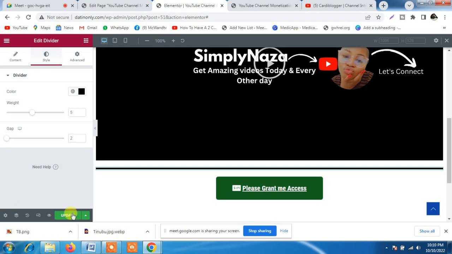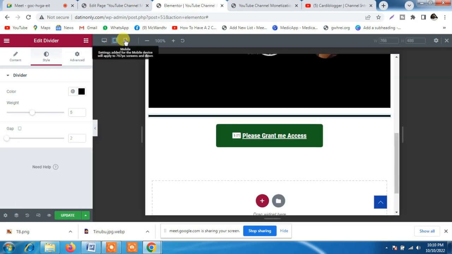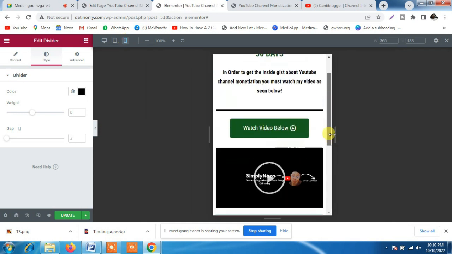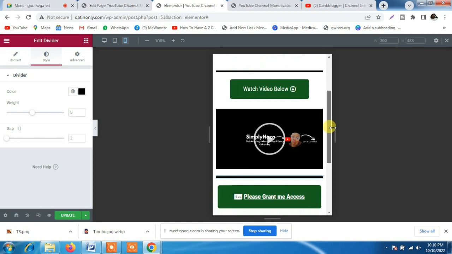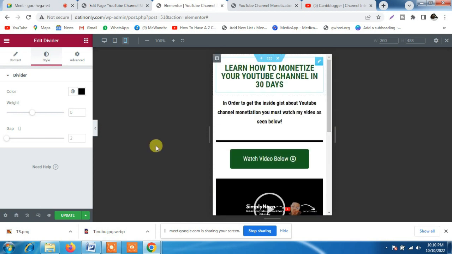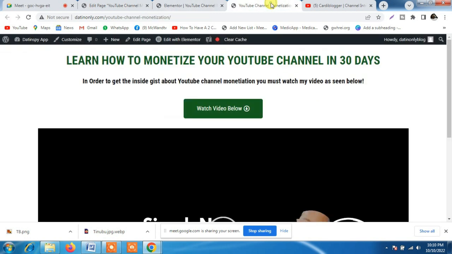Then I'll go ahead and see if it looks good. Can you put things in between the divider? Yep, you can. You just segment your work and make it clean, you understand? Like this, segment your work and make it clean and stuff like that, and then you update. You come here and you refresh your beautiful website.